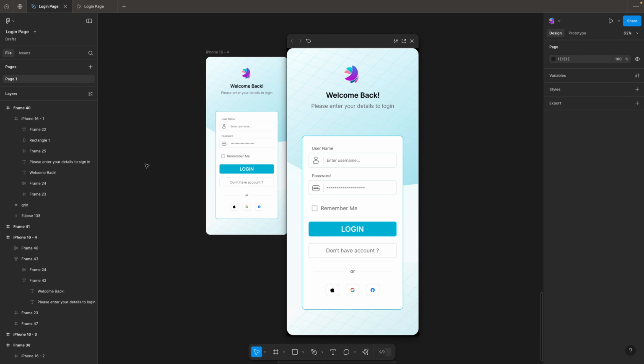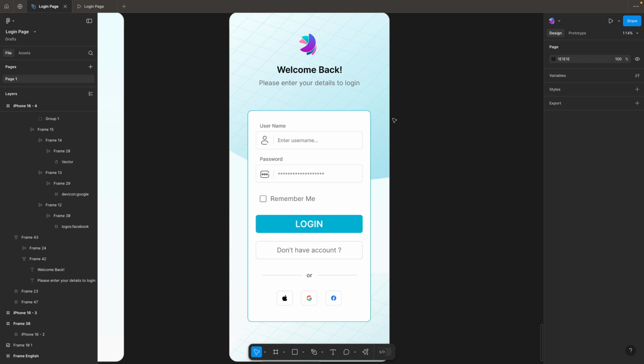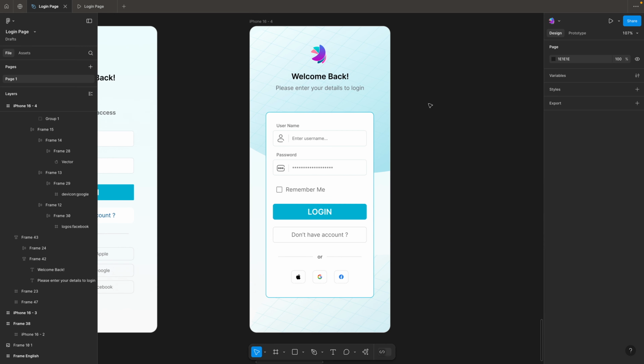All right guys, we have successfully created this beautiful looking UI. And if you see the difference from this screen to this screen, this looks much better, right? I'll zoom in a little more and show you the difference. This is how our modified UI looks, guys. So that's it. That is all about our UI and UX, guys.